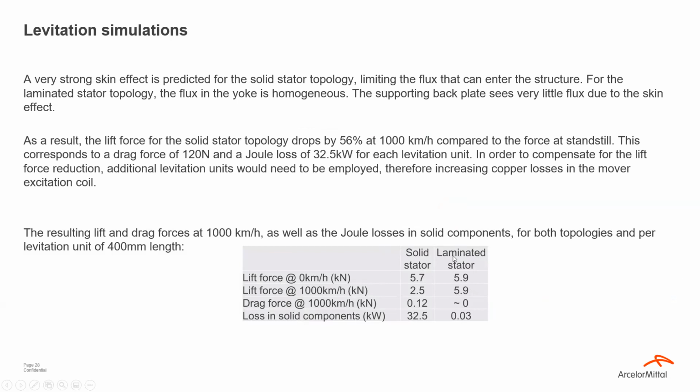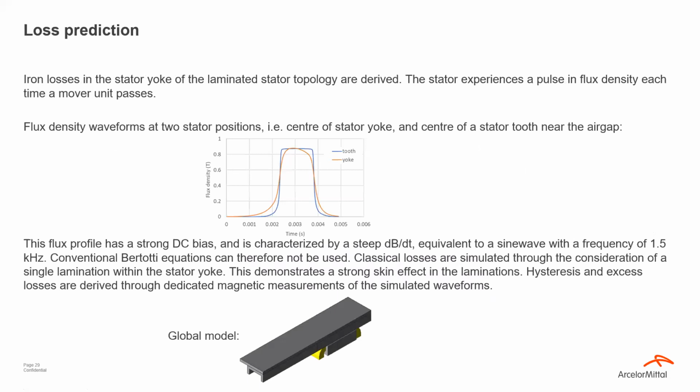And I think I've said most of what is already on this slide, and that is definitely not possible for Hyperloop to work on such a solid stator as it sometimes is done in magnetic levitation trains at low speeds. And this is in fact a little bit of the basic work regarding the modeling of the losses. So what you get is that in fact when a pod is passing by, there is a pulse flux that is generated inside of this rail system, and that means that you have non-sinusoidal effect.